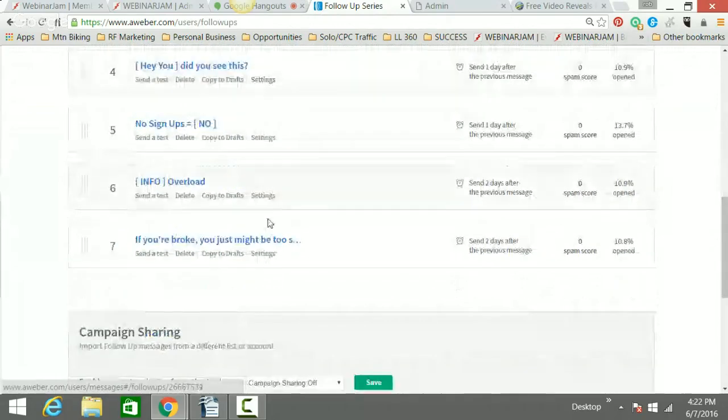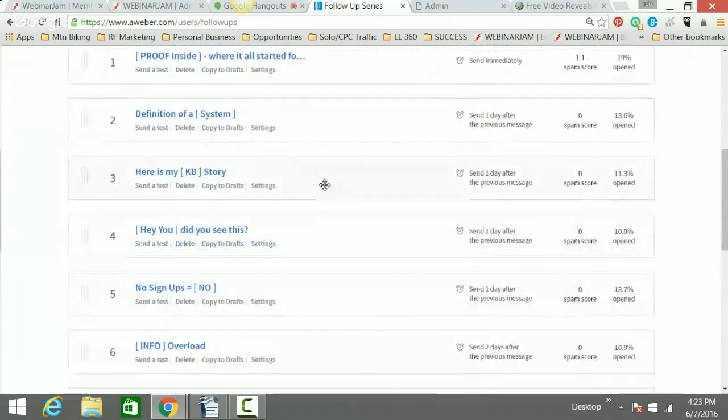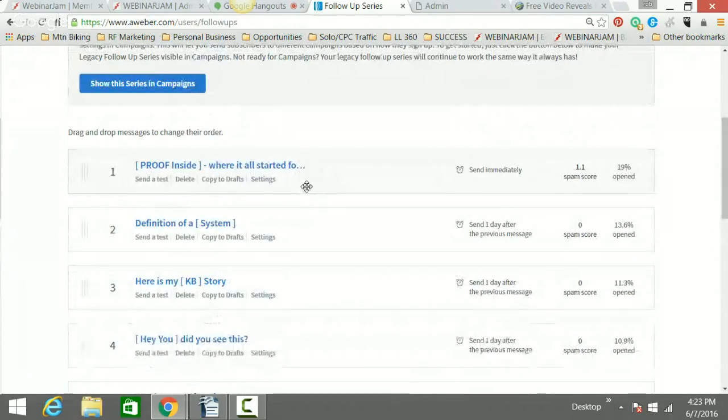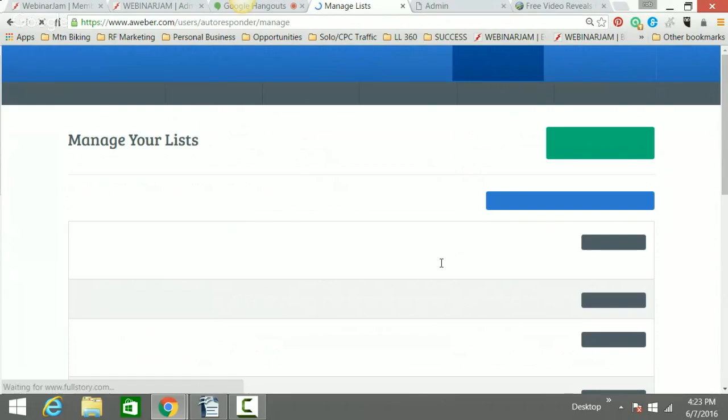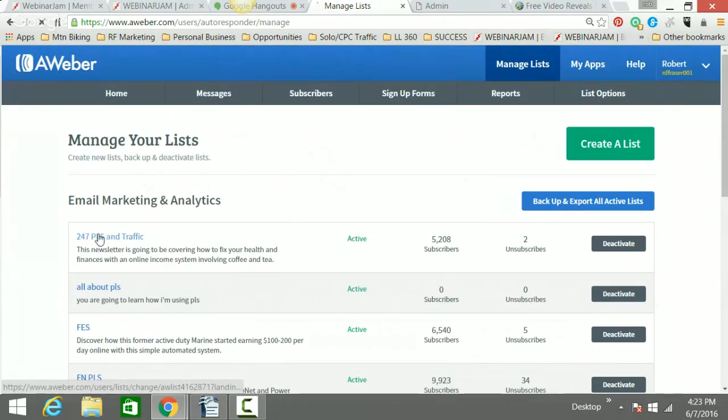If you're on my email list, you'll probably be getting these same exact emails. I just have 7 saved, and then the rest of the time I'm sending email broadcasts. So very, very simple. I'm going to go back to manage list and go to my 24/7 PLS and traffic list to get that Aweber code.